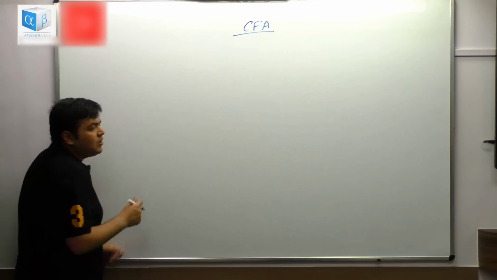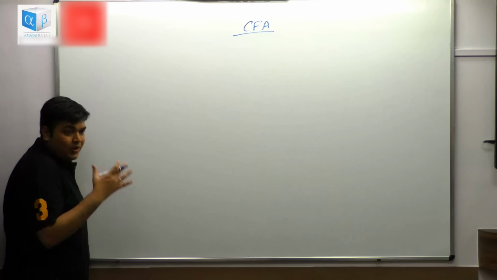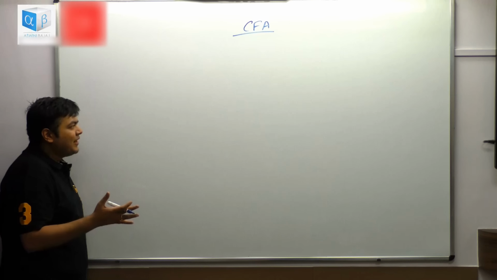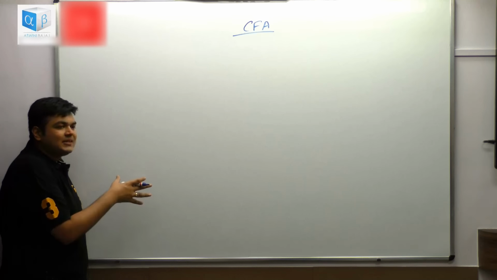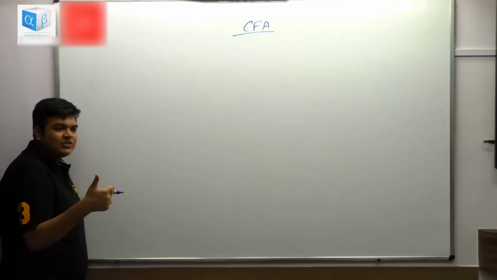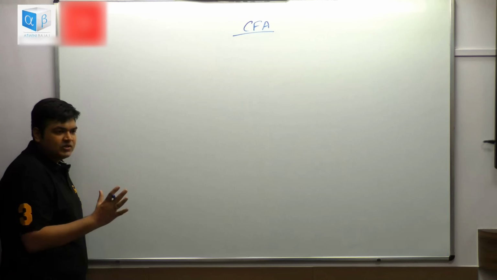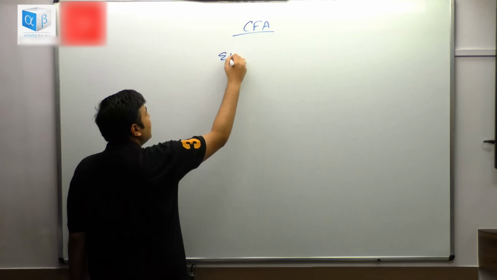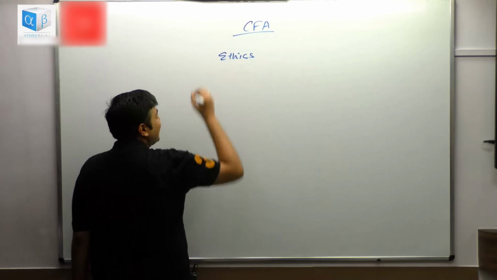Now, the CFA curriculum has been divided into 10 subjects. When I'm saying 10 subjects, please don't get scared that there's so much volume to study. Because say for example, one subject, alternate investment, is just one chapter and that's about 20 to 30 pages. So basically we are dividing the content into 10 subjects over here. So the first subject that we have is ethics.